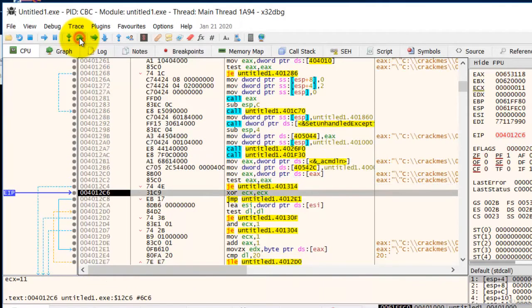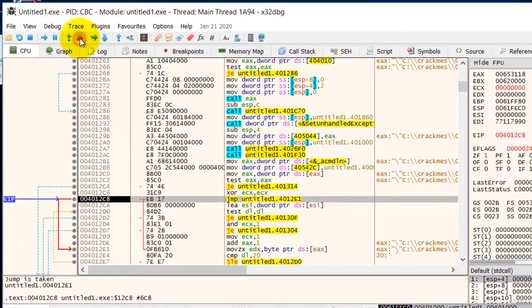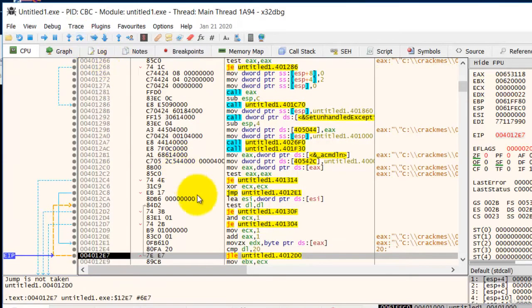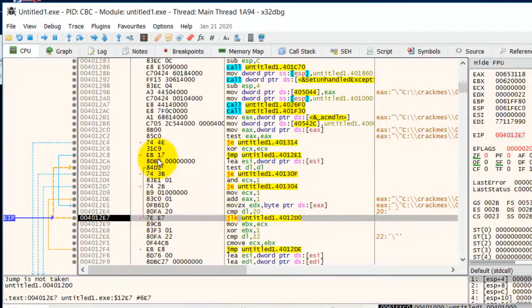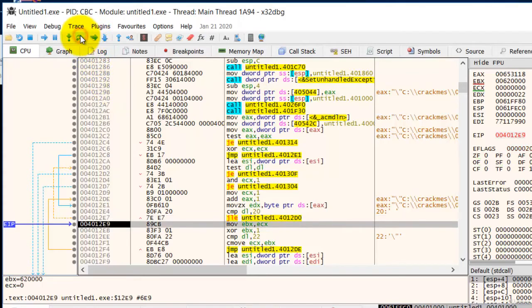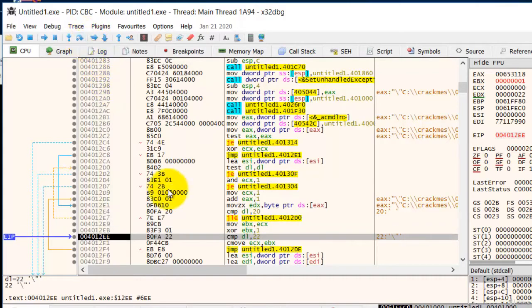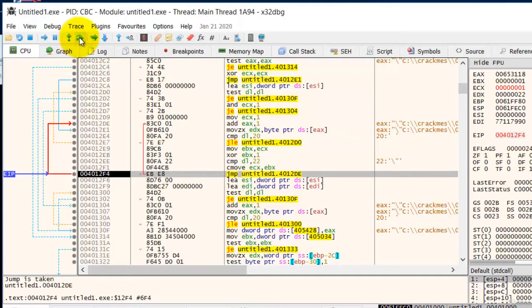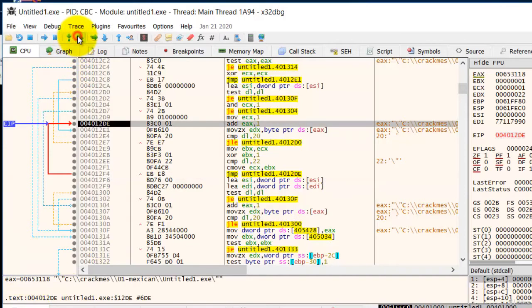Jump. No jump taken. Alright, fine. F8. Jump. Okay, so this is going upwards. F8. It didn't jump because the arrow didn't turn red. Okay, this will jump upwards. It turned red. And here also says jump is taken. So it jumps up.